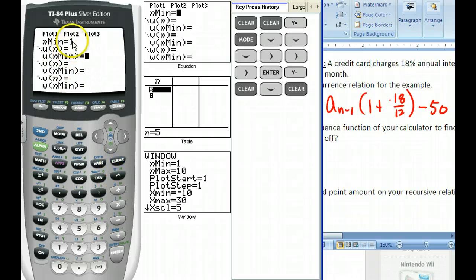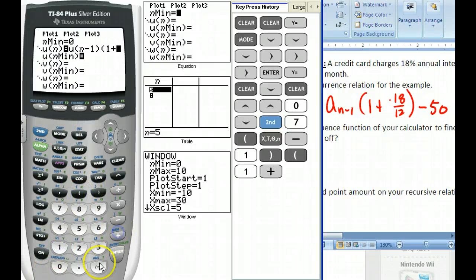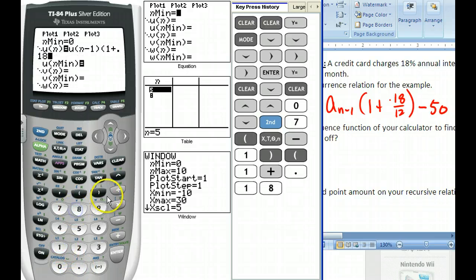And so if I take this, first of all, I'm going to start actually at 0 for my first term, because that's going to be my initial. And then I'm going to put a rule in here. And that would be the same rule as what I have over here. So it's going to be u. So you go second, number 7. And then you're going to put in parentheses. And then you've got to put in n. Since I'm in sequence mode, the variable button is going to pop up the n. And then I'm going to go minus 1. And so right now, this just means now is equal to the previous. And these are just the subscripts.